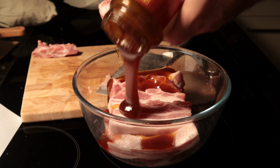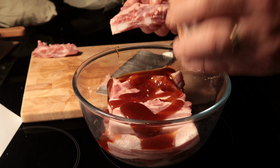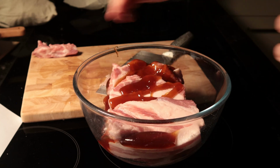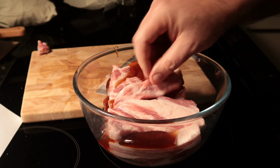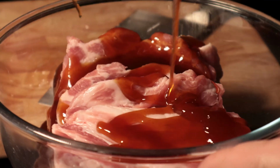Historical note: Char Siu, literally fork roasted, dates back to ancient China, where it was a method of cooking meat over an open flame. This dish goes back 1,000 years. Its name is Chinese for roasting a piece of meat on a long fork over an open fire.